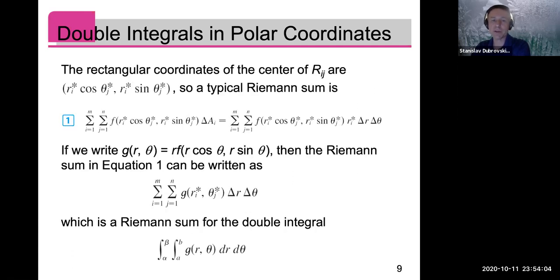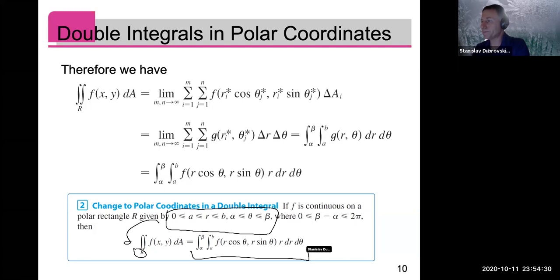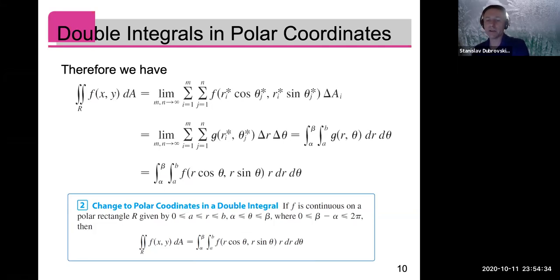If you have this recipe, then you can convert any integral to polar coordinates. How do you know if you should? Well, look at the region. If the region has some kind of rotational symmetry, then it's ripe for conversion. And that's the rule. So if you are integrating over this polar rectangle, you will convert this region to this double integral. But sometimes you can even integrate over more complicated regions.